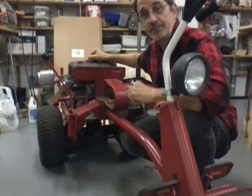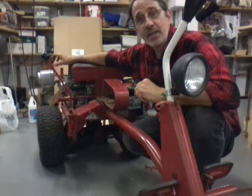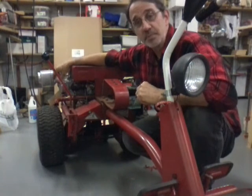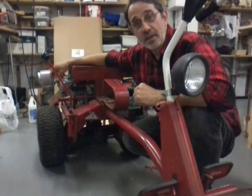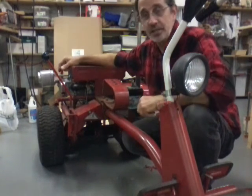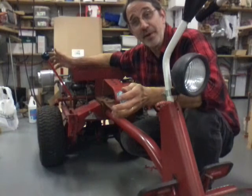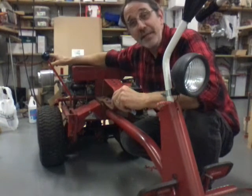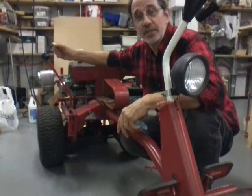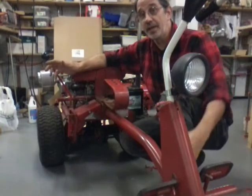Okay, now I went to pull the rope. The rope came out about 6 inches and locked up. Then I got to looking. I've got gas coming out of my exhaust. So I thought, okay, the cylinder's full of gas. Took the spark plug out. Took the wire off, pulled the spark plug out, and gas just poured out of the plug hole. So I started pulling the rope to blow all the gas out. Well, hey, I had the spark plug wire off the spark plug. But apparently it fell down and was touching the exhaust on the muffler. So I'm pulling this thing just as fast as I can to try to get all the gas out of the cylinders because I want to use it because it was totally flooded.